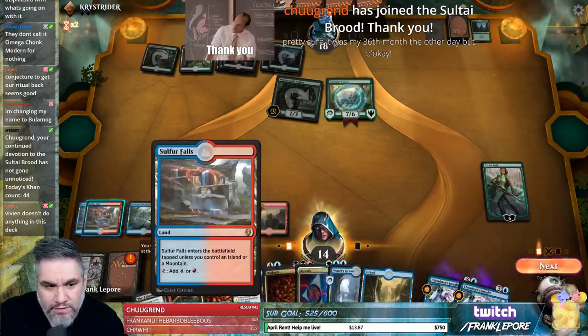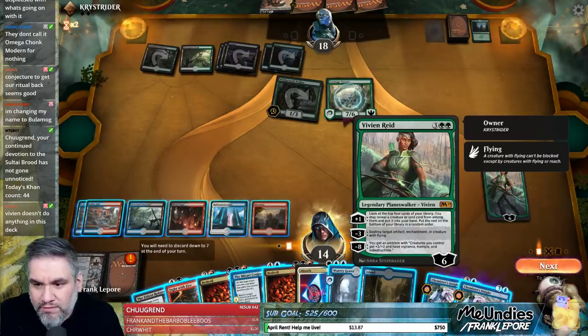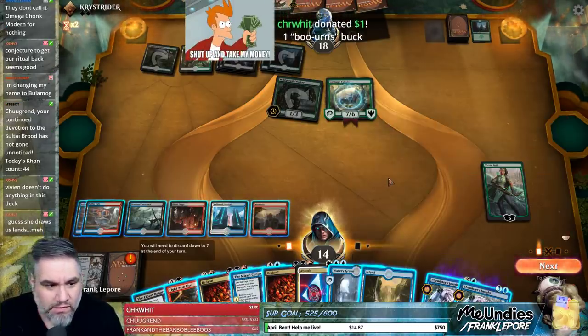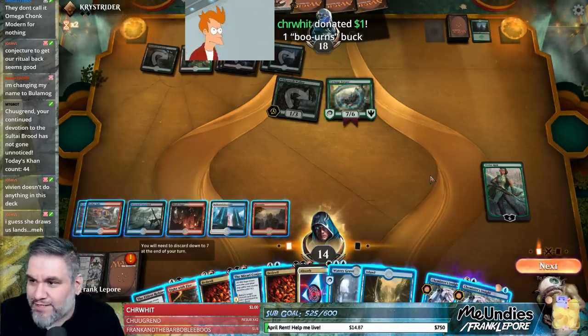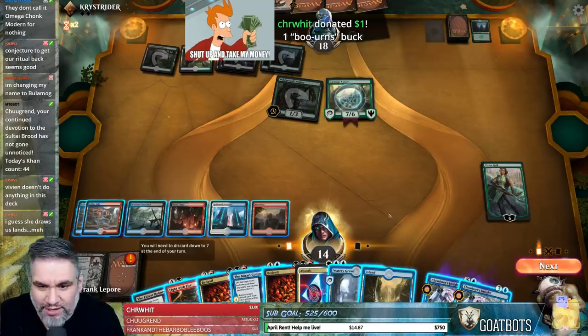Thank you. 1, 2, 3, 4, 5, 6. We have 7 mana. Vivian doesn't do anything. It draws us a land every single turn. Shut up and take my money. I mean, it's literally a Phyrexian Arena, right? As opposed to like a creature, like a 1/2 or a 2/3. That doesn't seem any better.